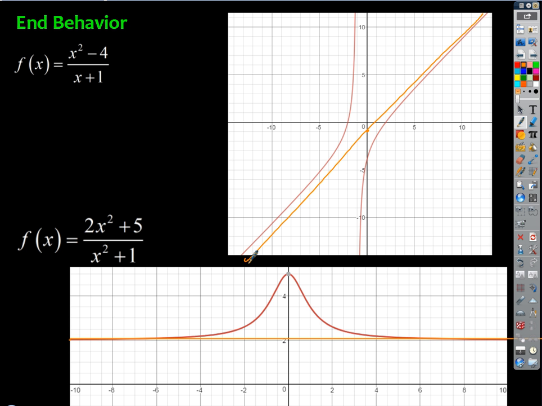Make sense? All right, so I'm going to resist the temptation to go through another example with you. I think you're fine. All we're going to do on these, remember, is define the vertical asymptotes and holes. We're going to get the end behavior, which is either going to be a horizontal asymptote or maybe a slant asymptote, right? And then I'll draw the asymptotes on first, and then all I have to do is decide how the function fits to the asymptotes by taking the limit as x approaches a certain value, right? Are we good? You good to go without me doing an example? Yeah. I think you are. Okay.